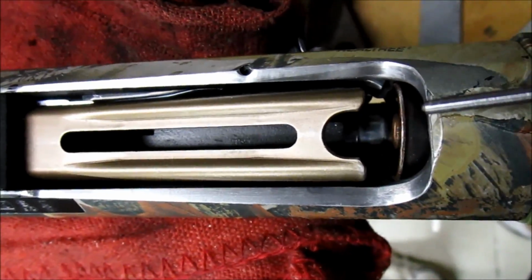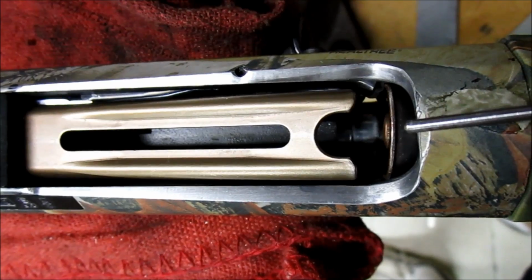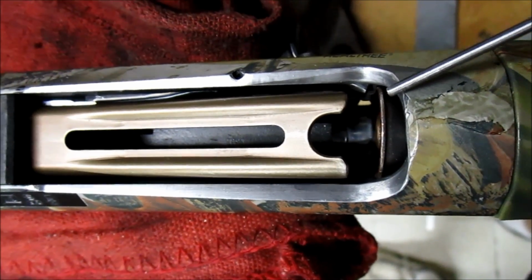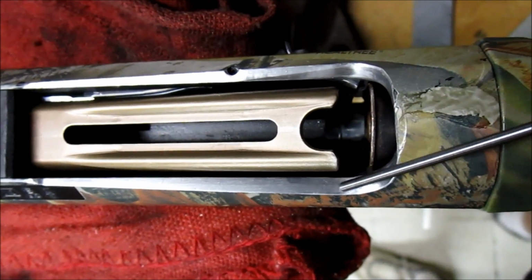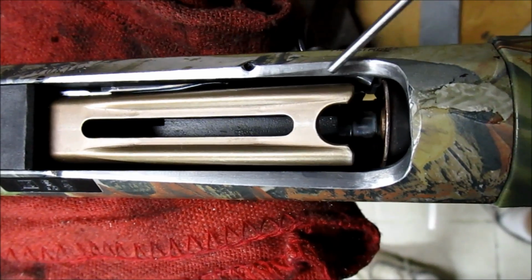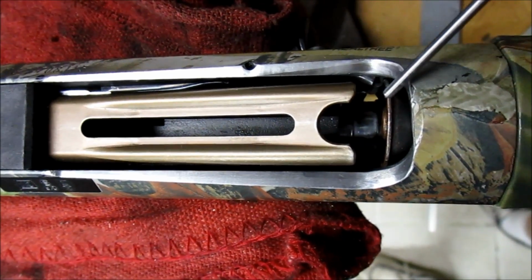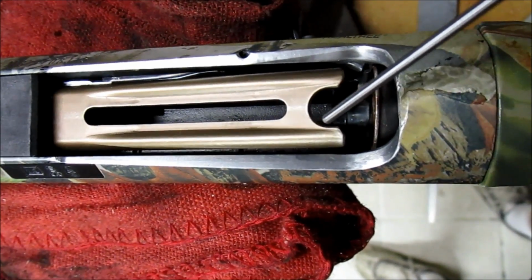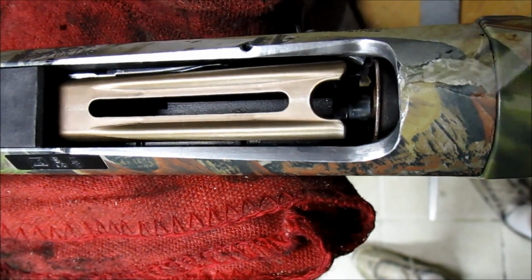From this angle, you can see that I have about a 1/4 inch of shotgun shell peeking out from underneath the receiver. I also have a more squarish profile. I bring the cuts out pretty far down the receiver, as opposed to some of the other ones where you see it's very rounded here. I flare it out a little bit more. This allows more room for my thumb to get in here and solidly click the shell into place.